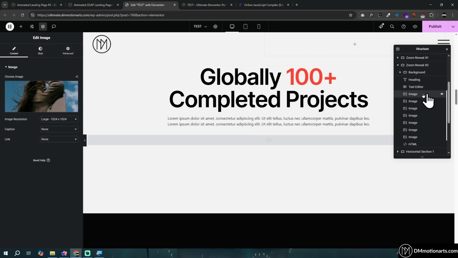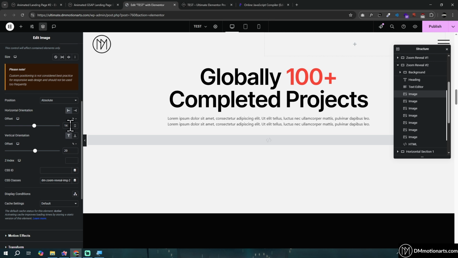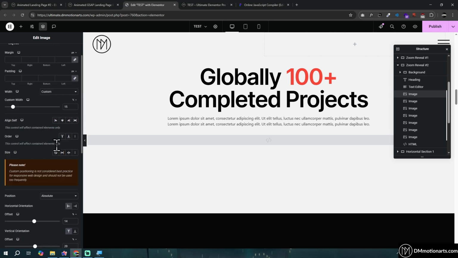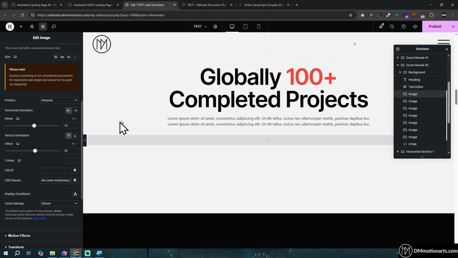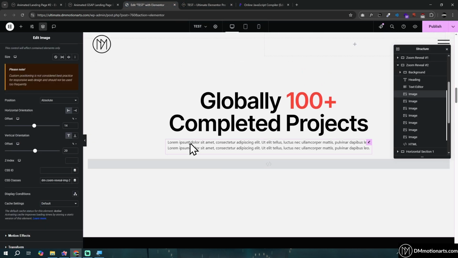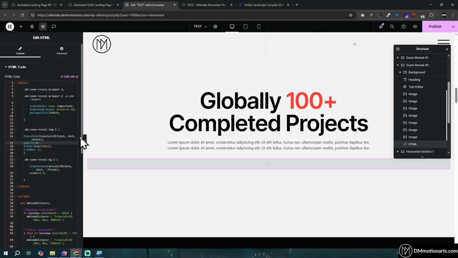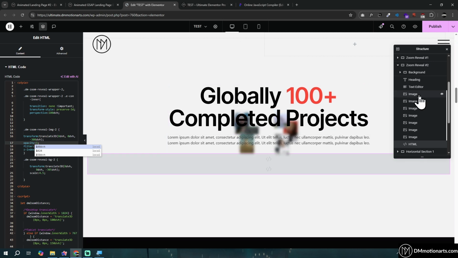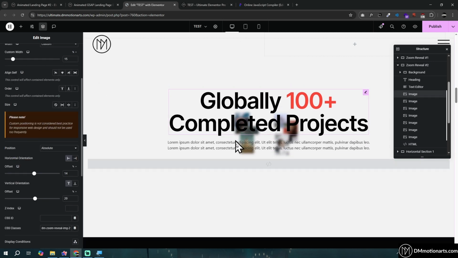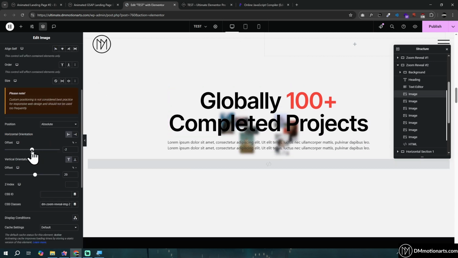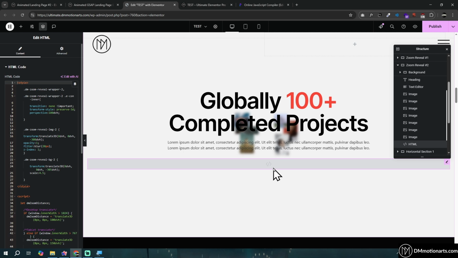All you need to do is go into your image, and if I go to advanced, you can see I've given it position absolute. Again, you just have to play around with these values until you get something that works. If you want, you could make this opacity 1 and see all those images right at the back, around here. Then you could play around with it like this. Again, it's not going to make sense where and how it's going to look, so you just need to play around with values until you figure out something that works for you, after you check in the live page.